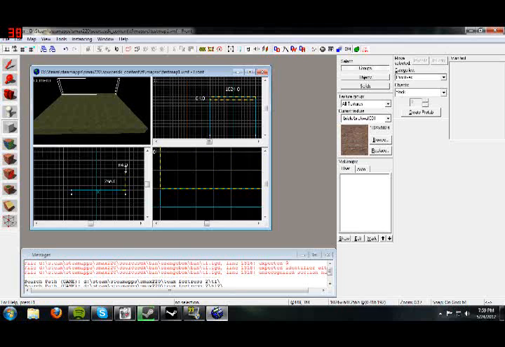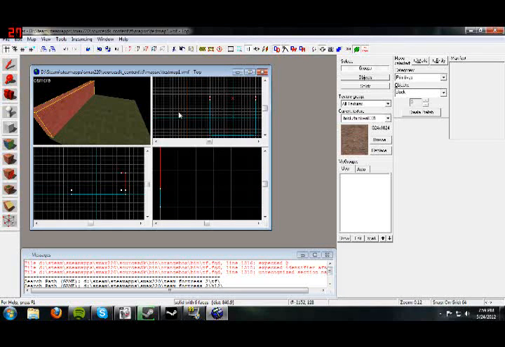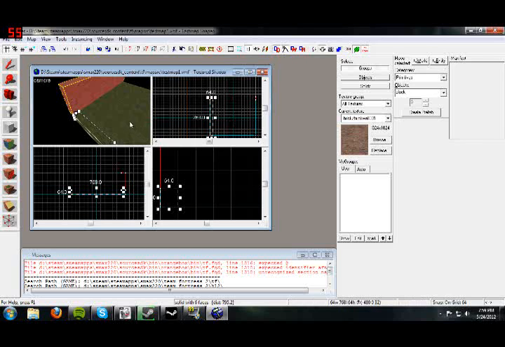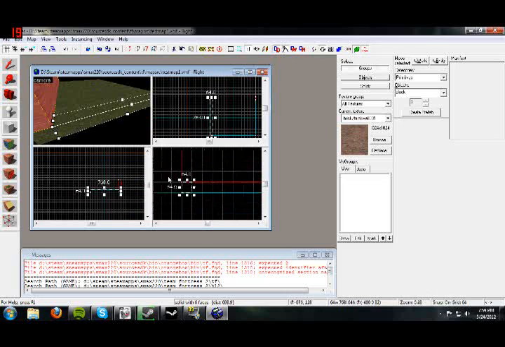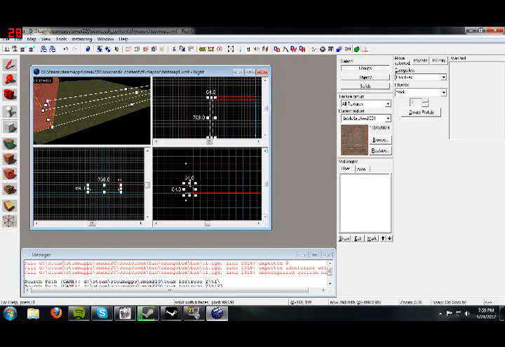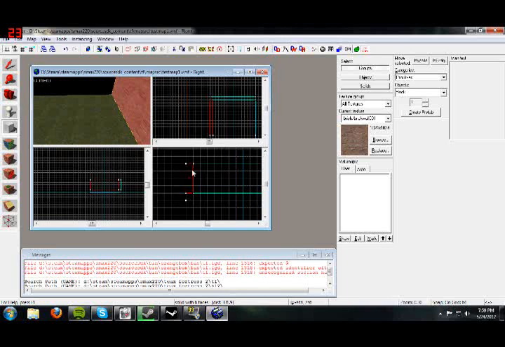We're just going to make a huge walls of brick around grass. So there you can see one wall, perfect. And how you do this is it's the same idea as the floor. You just drag it where you want it using the top grid. You can see it in the 3D view, and then using these side views to find it, you can adjust it and check with the 3D view, and then drag it to where the other pieces are and align it using the grid. And this is a little bit disorienting at first, but once you get used to it, it's very easy and should not take you very long.